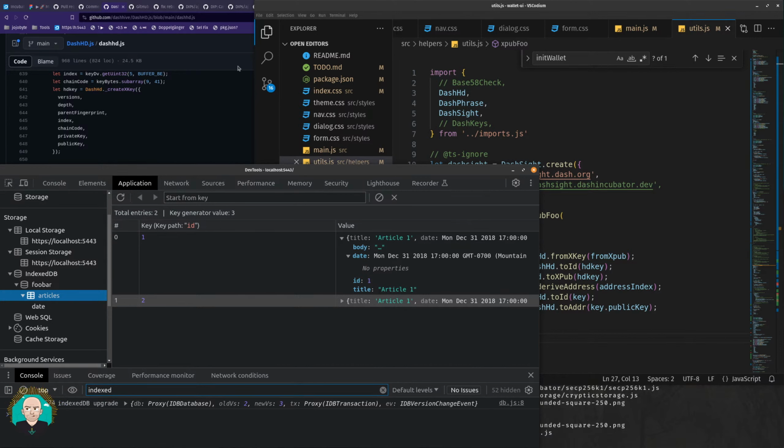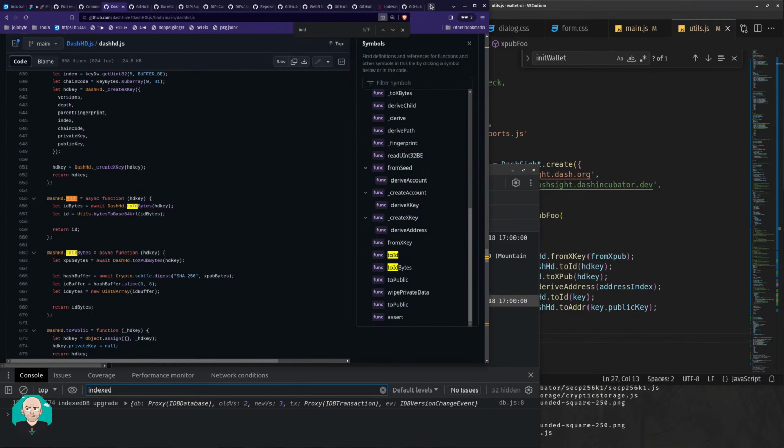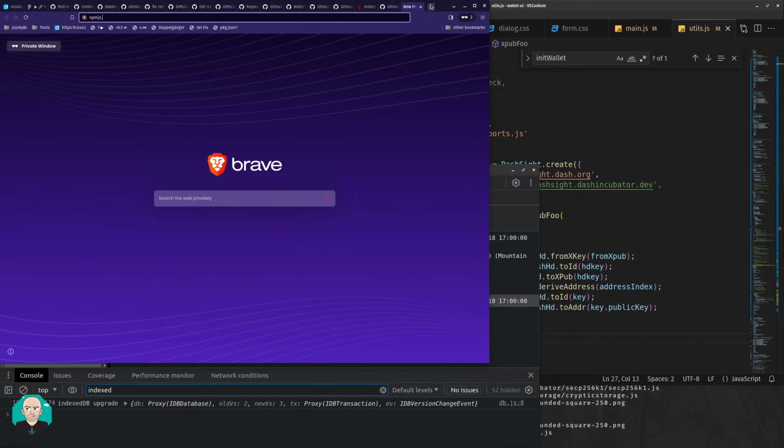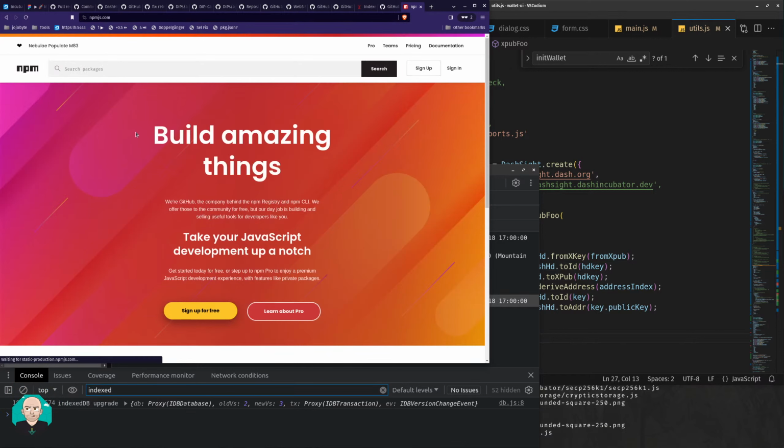I mean, maybe there's a plugin. I don't know. Let's go to npmjs.org or .com. I guess it's .com now.